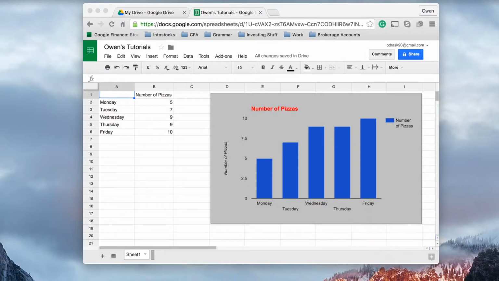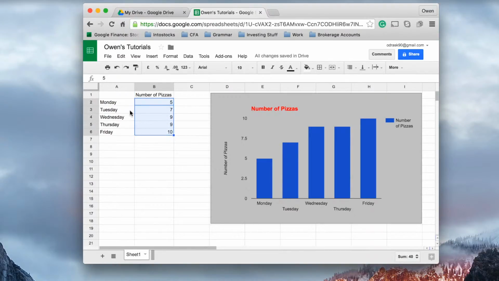Hey guys, in the last tutorial I showed you how you can quick and easily insert a chart into your Google Sheet. In this tutorial I'm going to show you how you can quick and easily put a new line or row of data into your spreadsheet and maintain functionality. And this is important because if you have data that you've put in but you've realized after the fact that you've made one mistake, you don't want to have to go back and redo all of the data and redo all the formulas that you've made in your spreadsheet just to put one line of data in.